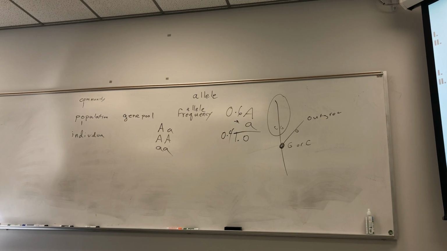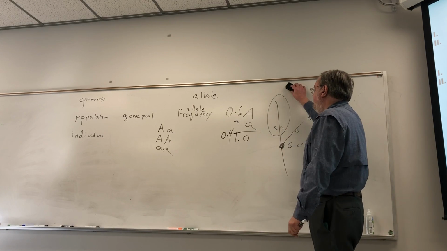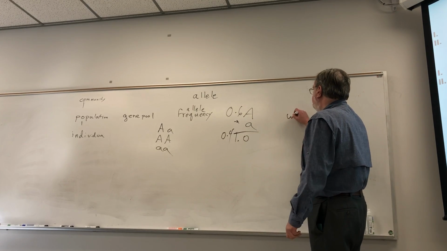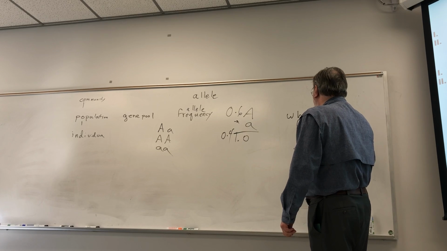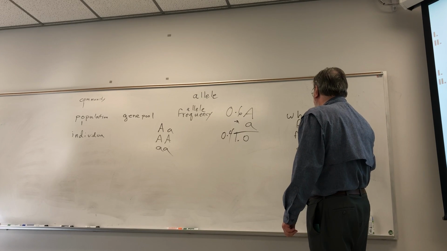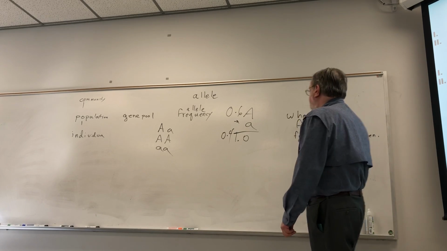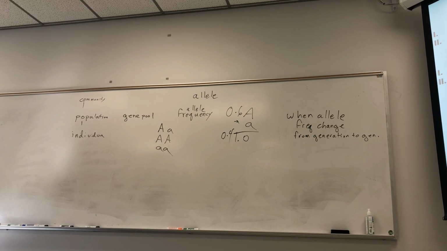So what is our definition of evolution in these population genetics terms? As opposed to descent with modification, we say that evolution occurs when allele frequencies change. And we do have to specify from one generation to the next. By definition, evolution is a change in a population over generations of allele frequencies. So in this genetics terms, if the allele frequency of capital A goes from 0.554 to 0.556, that's evolution. Is it a massive change? No, but it is an evolutionary change.